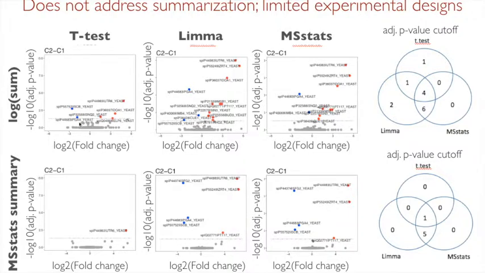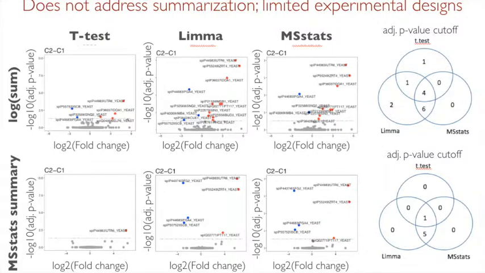So what we see is that the t-test is not very sensitive here because the sample size of 3 replicates is fairly little. And then limma and MSstats are somewhat similar in how they behave, right? This is comparing condition 1 to condition 2, and we have 6 spiked proteins. Limma finds 10, 11, 12 spiked proteins, MSstats, or ANOVA, finds 10, and the t-test finds 4, 5, 6.